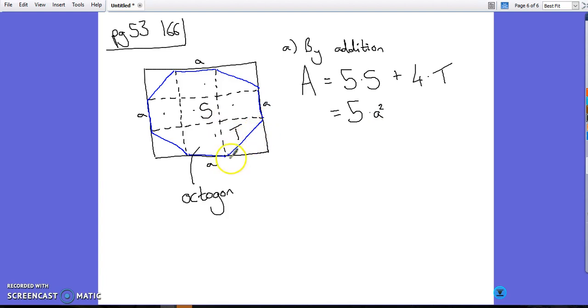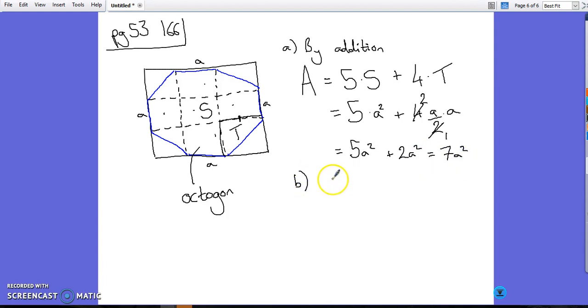The triangles are a little bit trickier. Hopefully you remember the formula for calculating the area of a triangle: half the base times the height. So if we call this the base of the triangle, half of that is going to be A over 2. And this is going to be the height of the triangle, which of course again is going to be A. So I can cancel the 4 with the 2, so I get 1 here and 2 here. So I get 5A squared plus 2A squared, which I can simplify to be 7A squared.